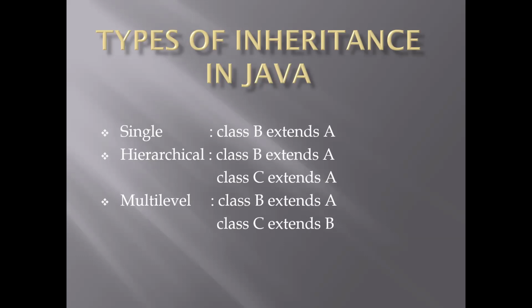What else? We have hierarchical inheritance. What is this hierarchical inheritance? The same like you have a father, and this father has multiple children. Like you have you and your brother and your sister. All of you have the same father. You inherit from the same father. You share common characteristics that you inherited from your father. Okay.